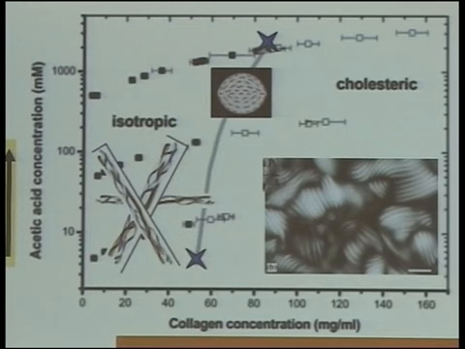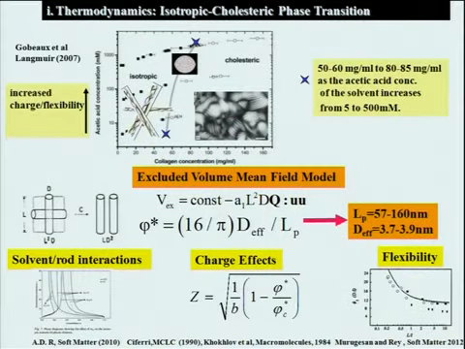they have orientation. Depending on how you prepare the system, you can have positive tactoids or negative tactoids, depending on whether you come from the isotropic or nematic phase. And we have a nice fingerprint type of cholesteric texture with distinctive topological defects. So this line, a kind of vertical approximation of this line, can be captured with modifications of Onsager theory that introduce charge effects and flexibility to the critical Onsager concentration. And so again, this Onsager transition is driven by minimization of excluded volume.